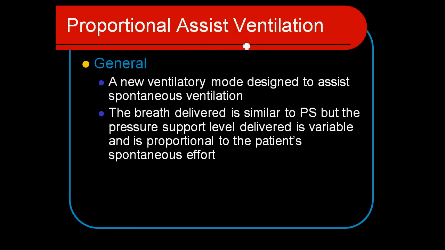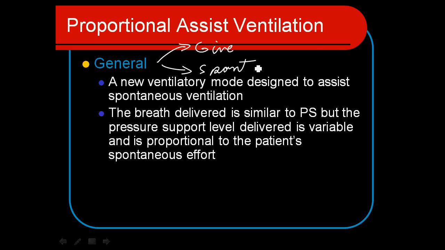The idea behind proportional assist ventilation is that this mode is going to adjust depending on what the patient needs. If the patient needs more assistance, this mode will gear up and give them the assistance they need. If they require less assistance, it'll gear down to allow them to spontaneously breathe with very little assistance. It's more intelligent than straight volume control or pressure support in that it uses algorithms and feedback from the patient to decide how much to augment their spontaneous ventilation. Its goal is to assist spontaneously breathing patients, and even though it works very similar to pressure support, it uses a different mechanism to make the pressure support level variable depending on the patient's spontaneous efforts.